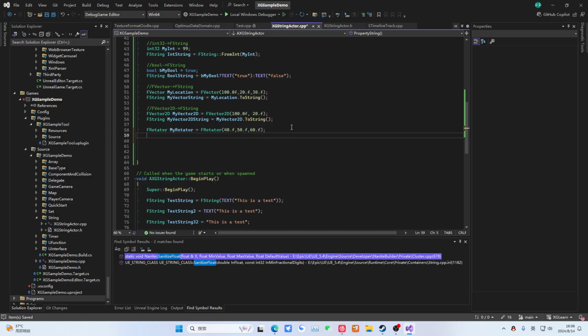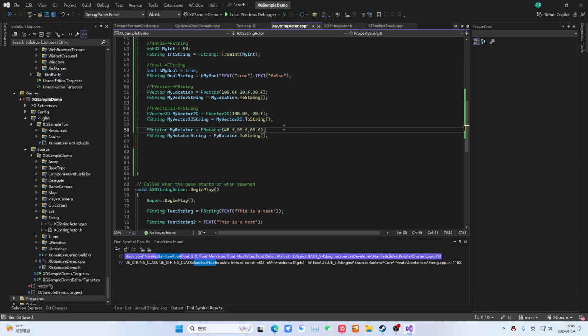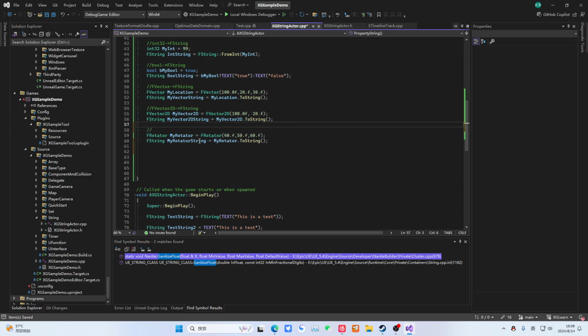Then we get this to string. So the rotator is done. It should be like this.